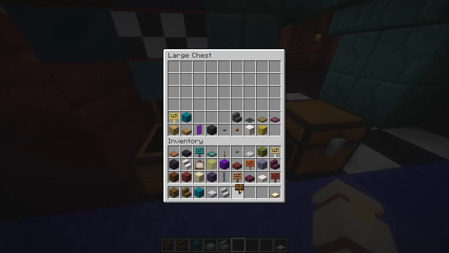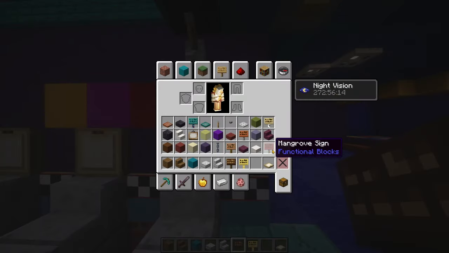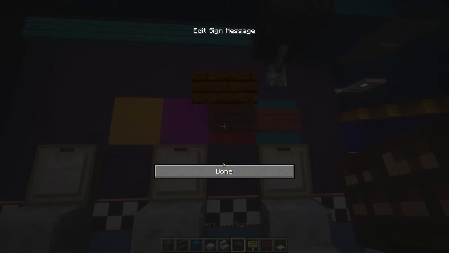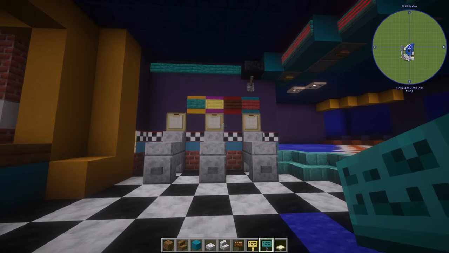We're going to grab our dark oak sign and our bamboo sign, if you did not grab it already. We're going to place, we already have our mangrove. So we're going to place 1 mangrove sign, just like that. No letters on it or anything. 1 dark oak sign, 1 bamboo sign, and then our warped sign right there. All right, this is what this should end up looking like.